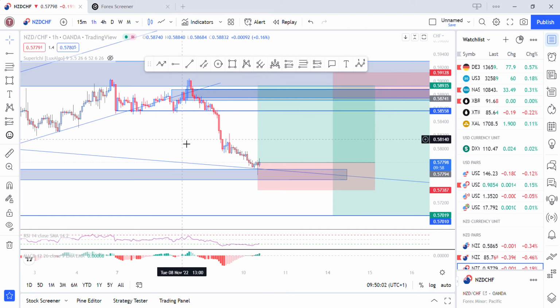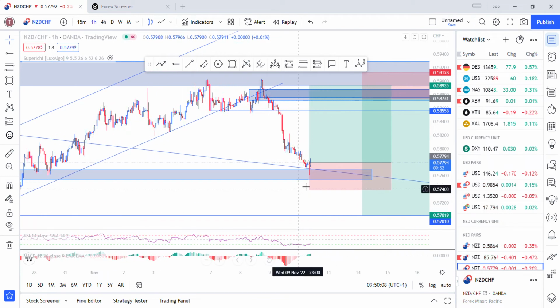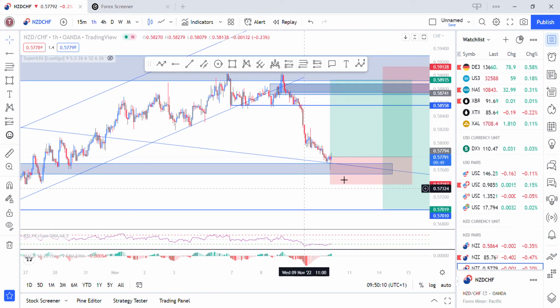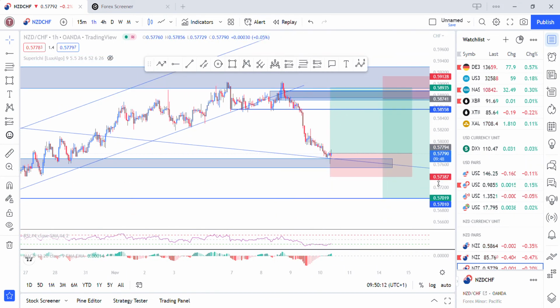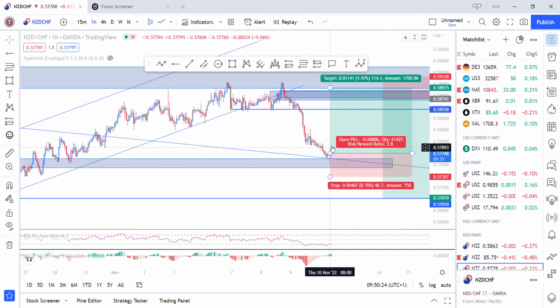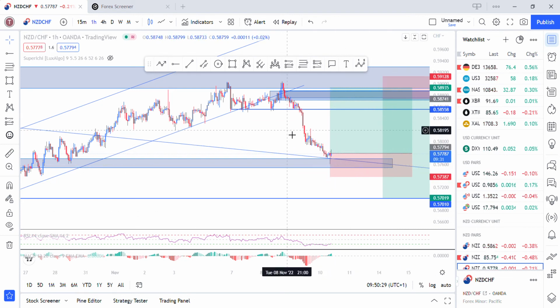Okay. We've also noticed a lot of wick rejection when it came to that level, so that is showing that the market makers did place their orders over there. However, it's still very early. It's actually the London session, and the London session does trade in the opposite direction. So until around about 1 o'clock, we may see some further down movements around this area over here, and then it continues to the upside.